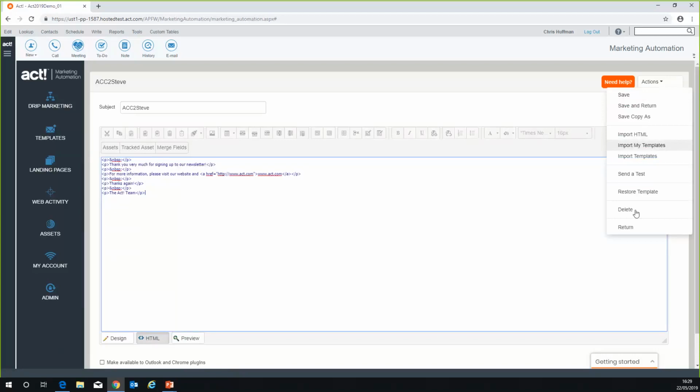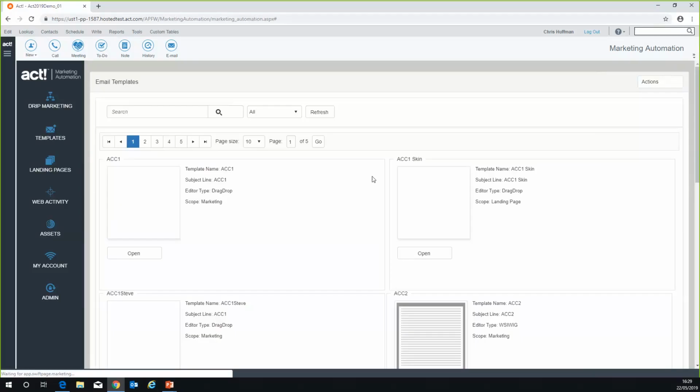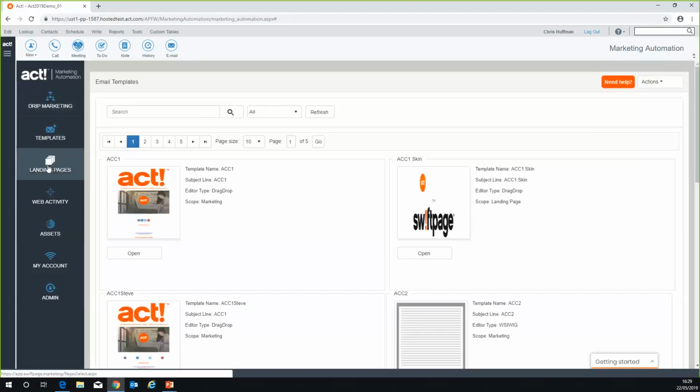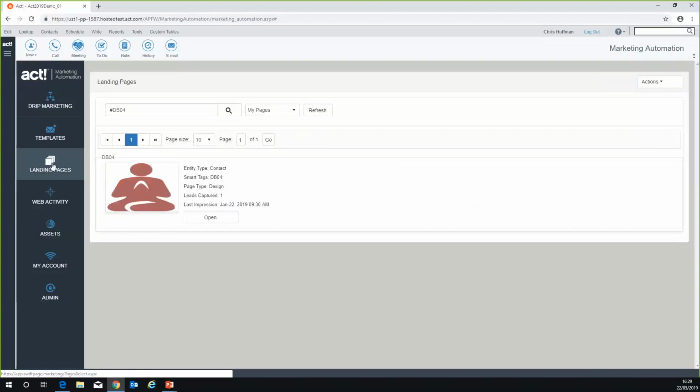Okay, now that we've taken a look at some of the various templates that we can use, we're going to move on to look at what we call landing pages. Now, a landing page is an online form that you can create to capture information and pull it directly into your Act database automatically, again, saving you a lot of time here. Now, this is extremely useful if you want to find new prospects as quickly and easily as possible, again, helping your business to grow automatically.